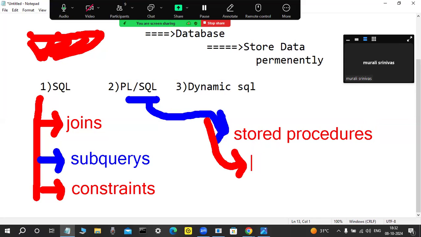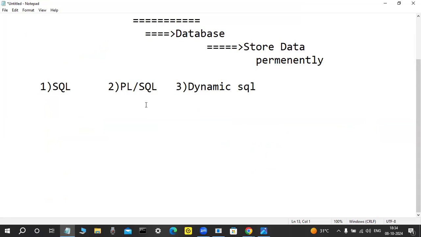Stored functions are available. Triggers are available. Cursors are available. Like this, so many things. We also learn triggers and packages.